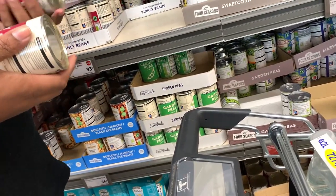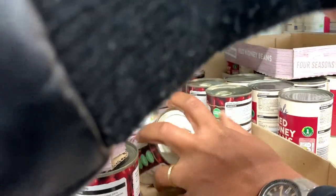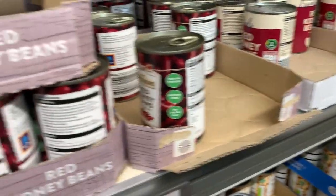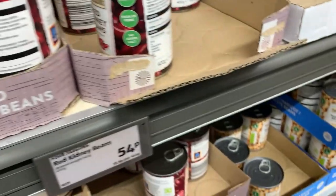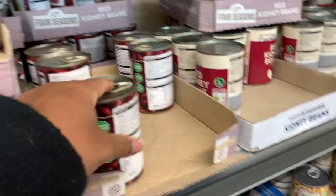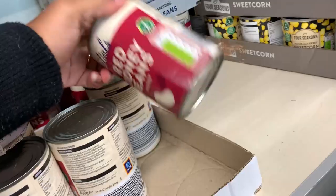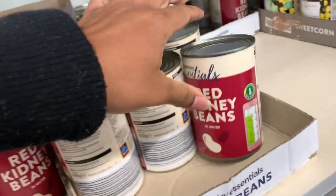We need tuna. Oil. Did you take up oil? Beans? Kidney beans. Oh, what are those? I never used this one before, but I think these are ones I normally buy. But I don't know what. Oh, those look cheaper though. They have 33p and 54p, totally different. You know what I'm saying? They're the same beans. Oh, I know. Look at the difference. This is 54 because it has a thing to open, and this one you gotta open it yourself. So you're paying almost 10p more.